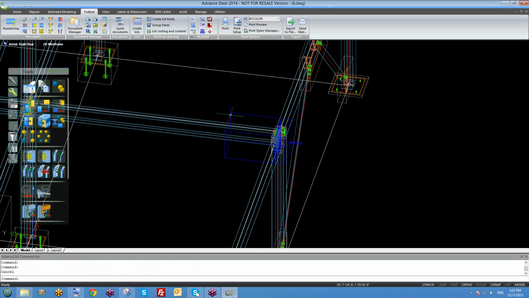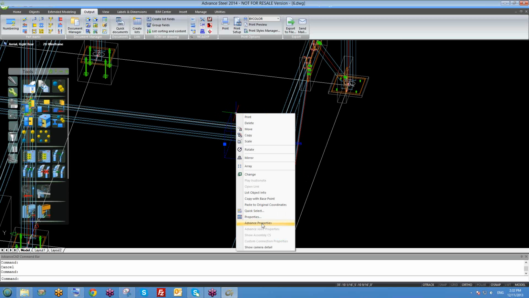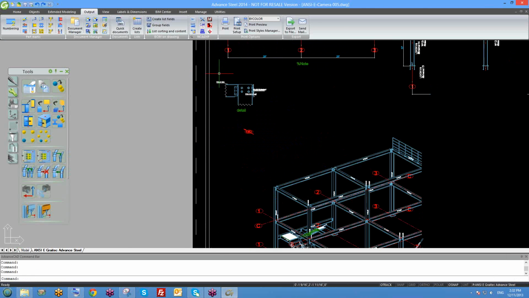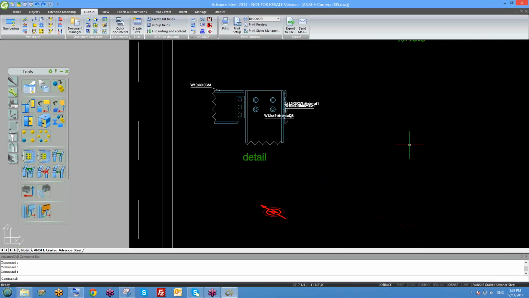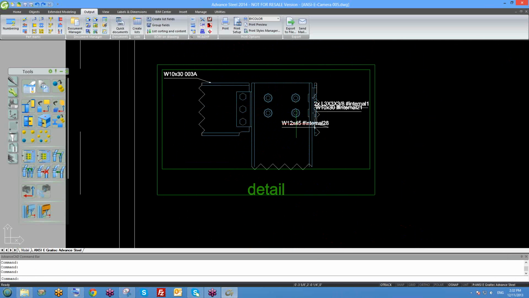So another thing is, once you make your drawings using camera, you can select the camera, like beams and columns, and go to your drawing. All right. So if I select at the bottom, show camera detail, it goes to my drawing. This little detail here. See that? I got that. Just need to maybe create some dimensions, or some stuff.